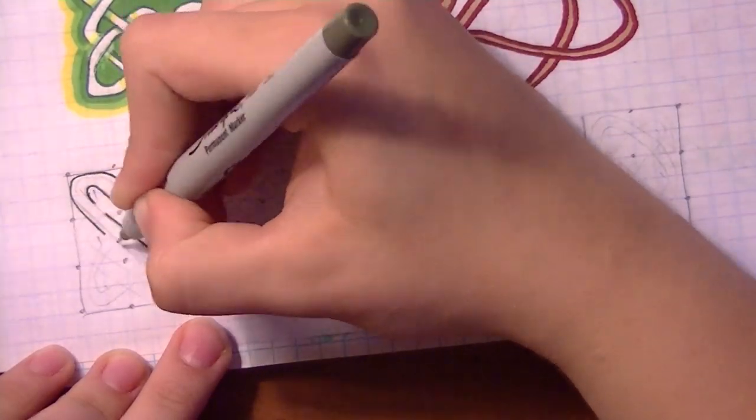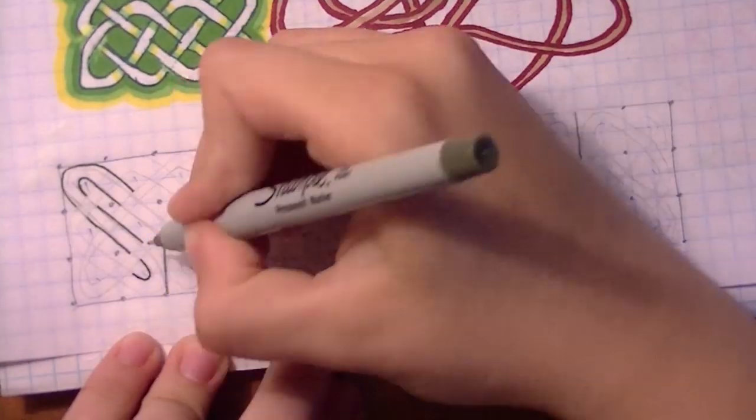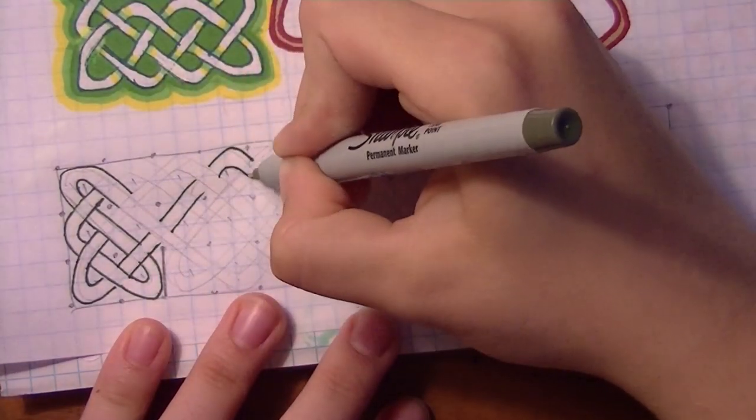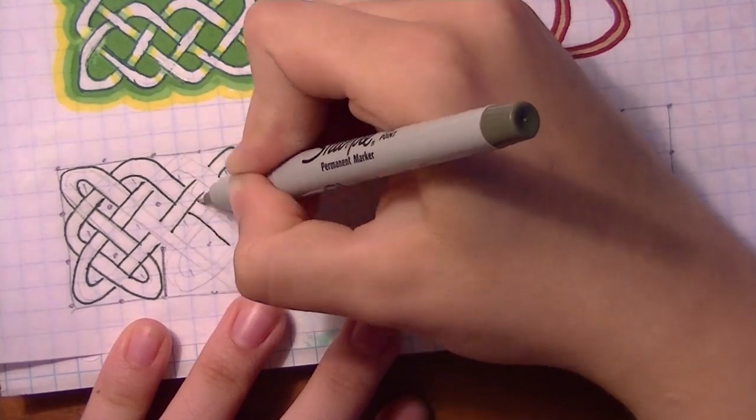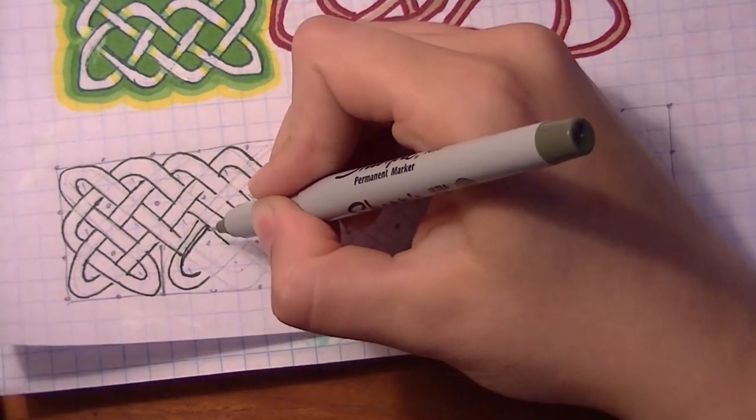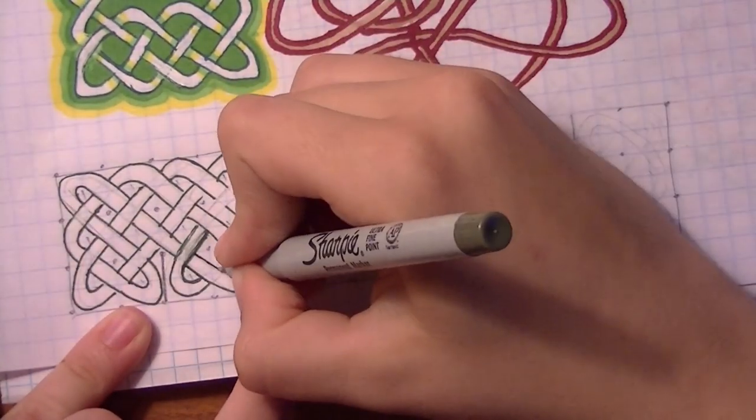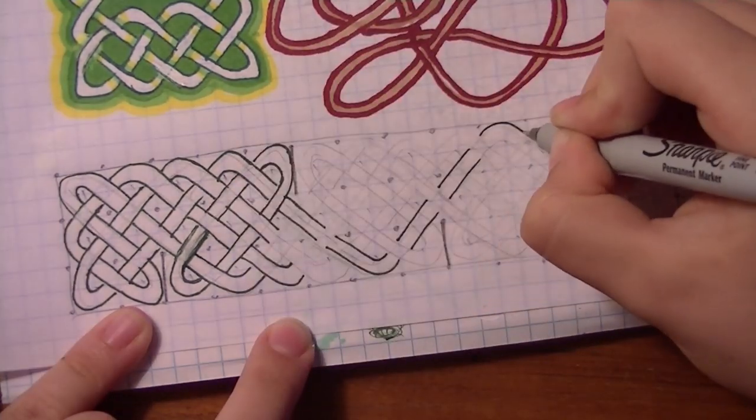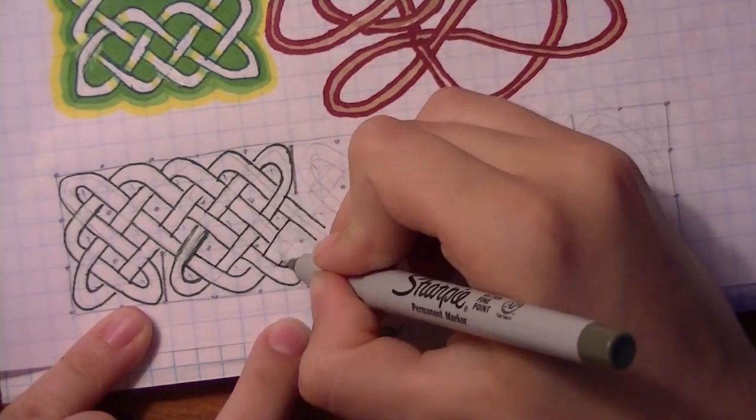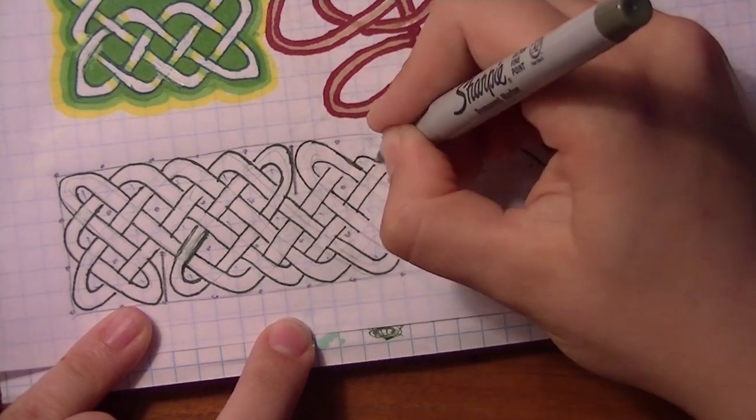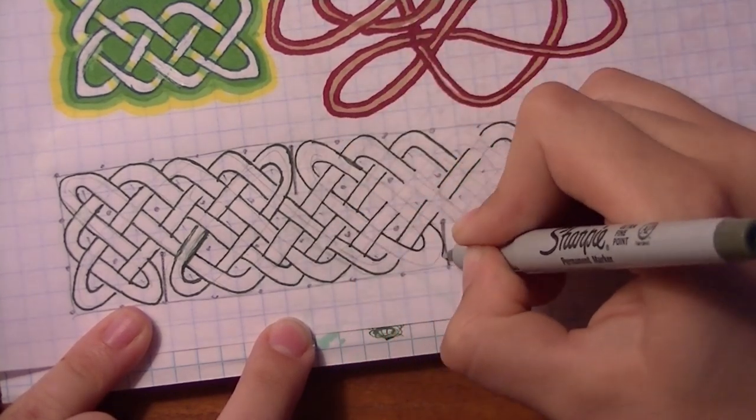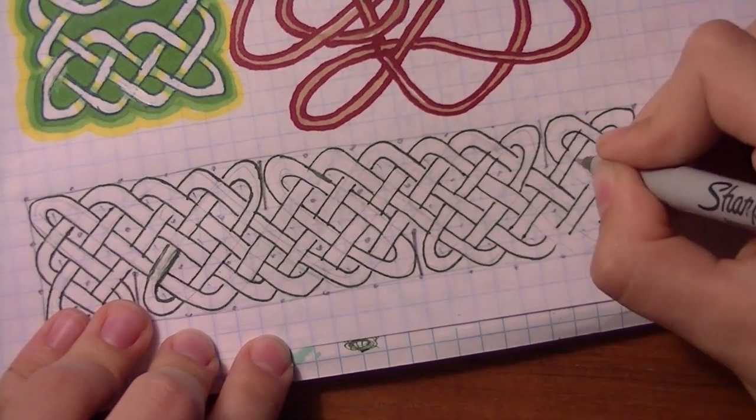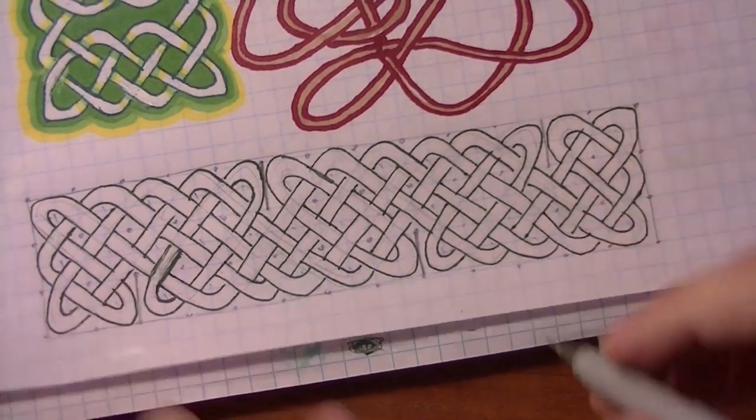And then, go ahead and outline every band following the over-under pattern. And, just because I'm not doing too much with the pencil, that's not always a good thing. You can see that I already messed up and had to use some white out there. If you're doing an actual project with Celtic knot work, do the full thing in pencil first. Just use the marker afterwards to outline it. Because, otherwise, you're going to make all sorts of mistakes! Just like me!